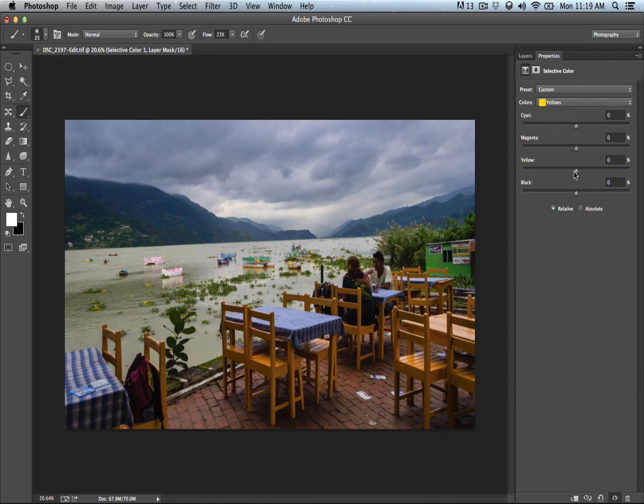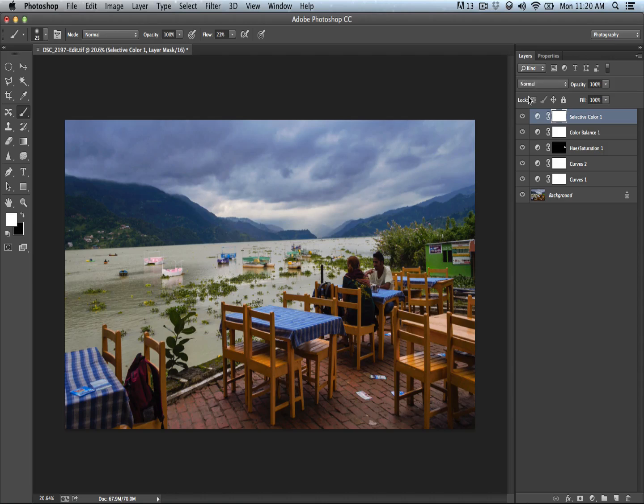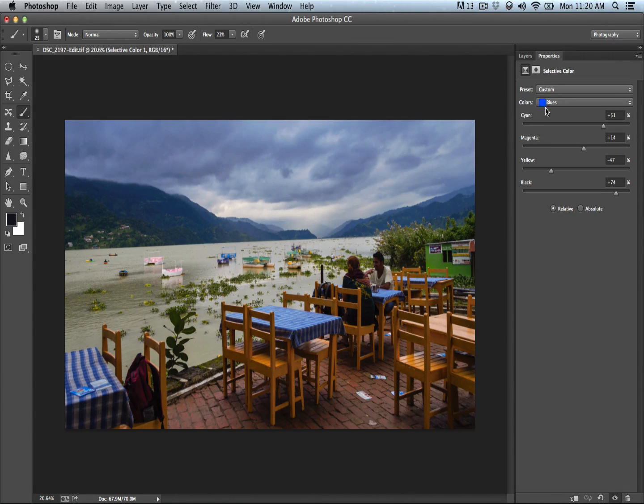Now yellow. See, selective color is doing good.